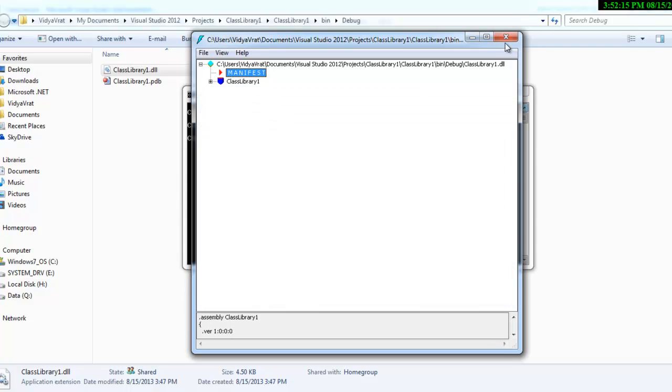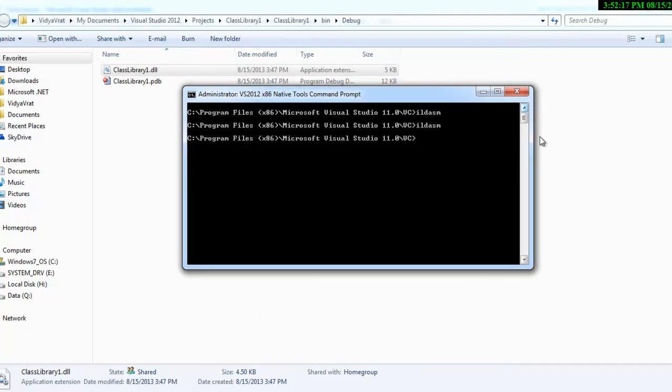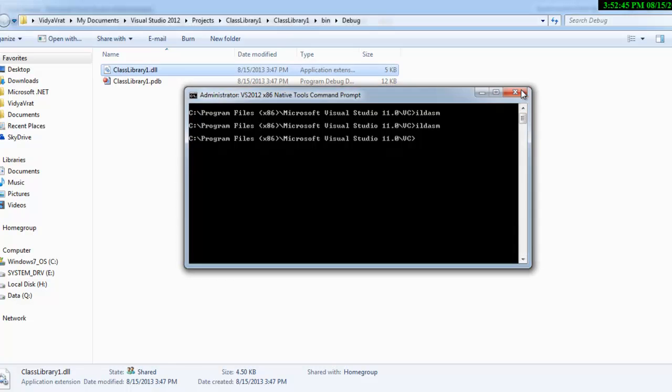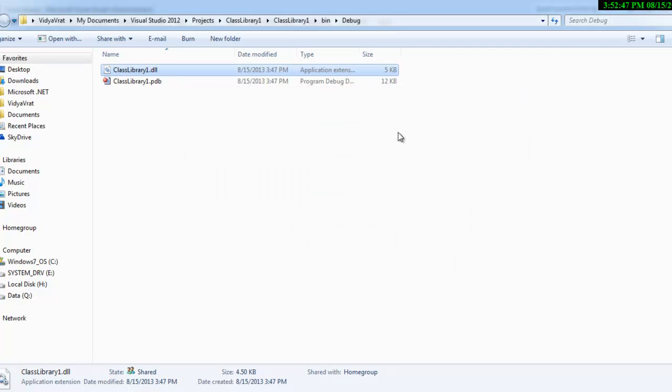Now, to be a successful programmer, I have never seen anybody who is really coming to ildasm and looking into these things. You don't really need it. It's totally irrelevant. It doesn't help or make you productive to look into this type of information. You certainly don't need it. But if you know these things, you stand out of the crowd and you know a little bit better what goes inside the .NET framework. So that is the beauty of knowing these things. So we discovered A, which is about assembly.